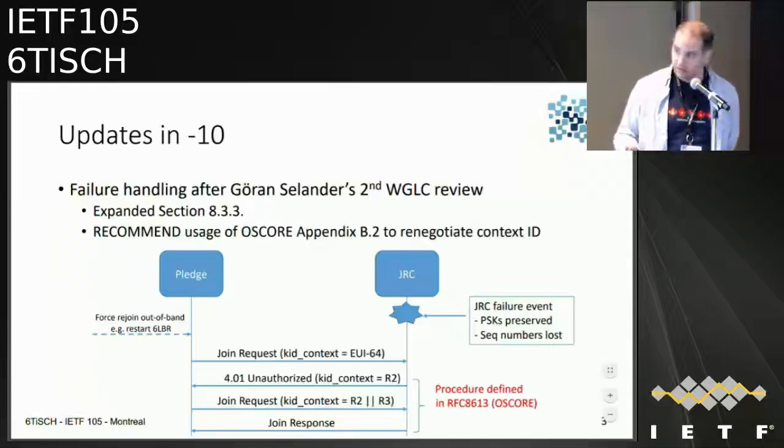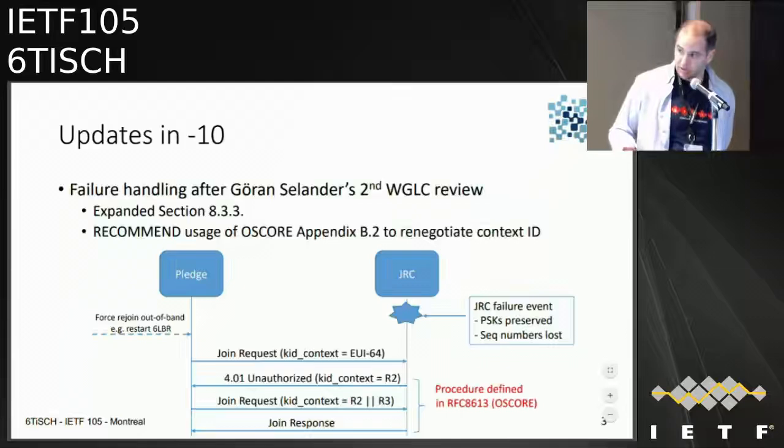So the procedure works as follows. Essentially, the first join request is as normal. The KID context parameter carries the EUI-64 of the pledge.